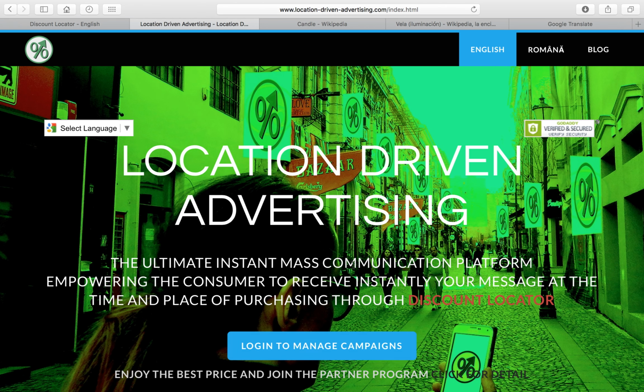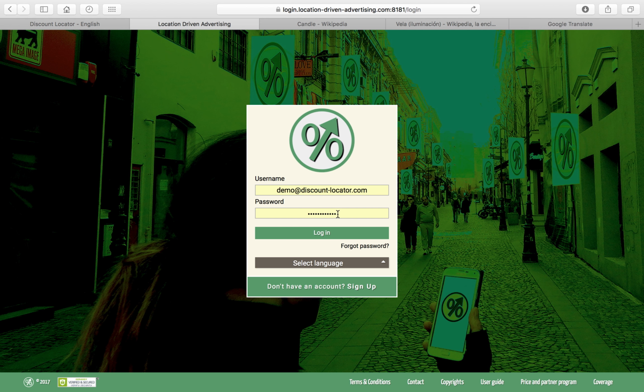To create an application, you have to log in through normal steps as you would log into any other application. If you don't have an account set up, you will need to set up one. There are just three easy steps to create an account, very easy to follow. So once you have created the account, then you can log in, and you have received approval from our system administrator, which happens very quickly.